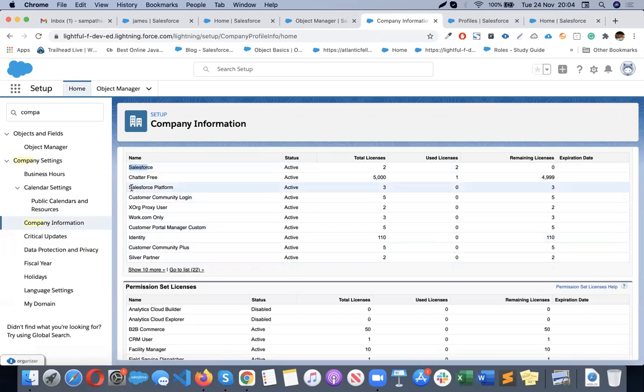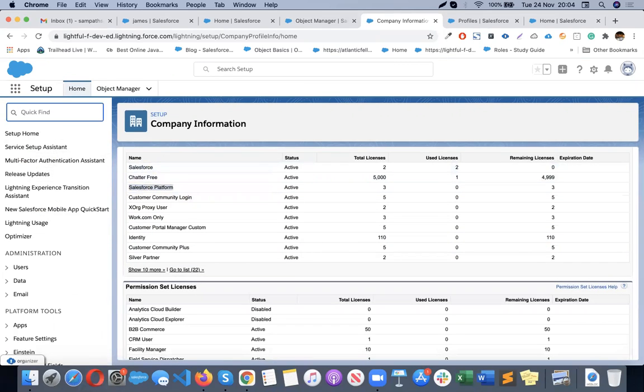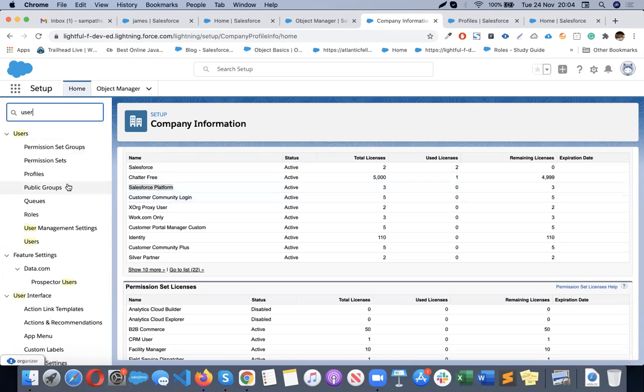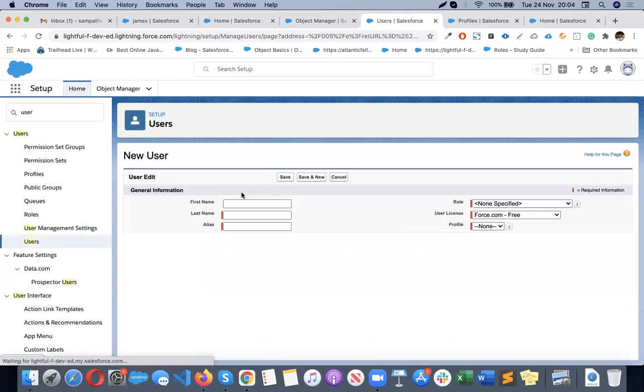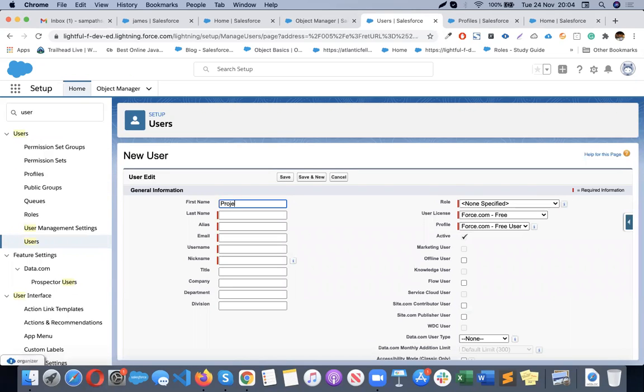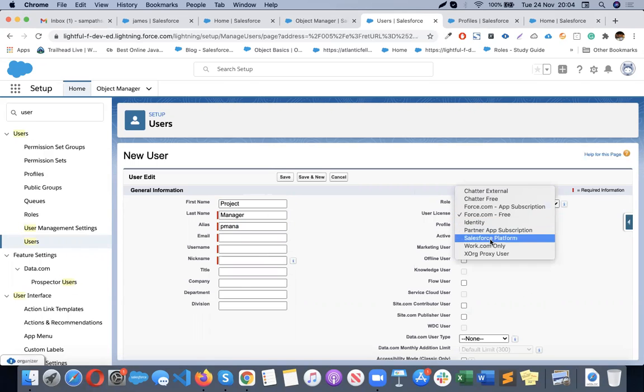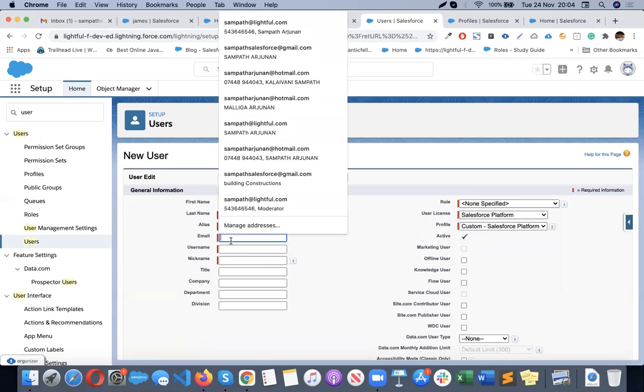Now I am going to create a project manager under the platform license. Let's see. I will go to the users, new user, project manager. Platform, and I will assign the custom platform license.